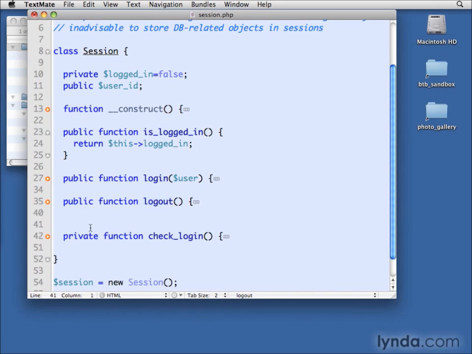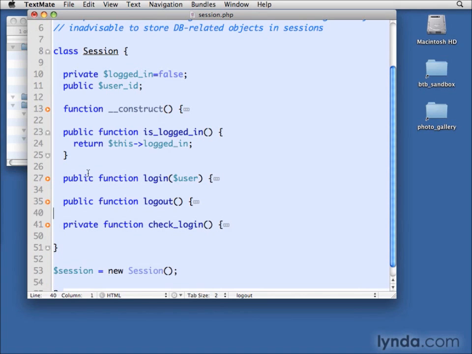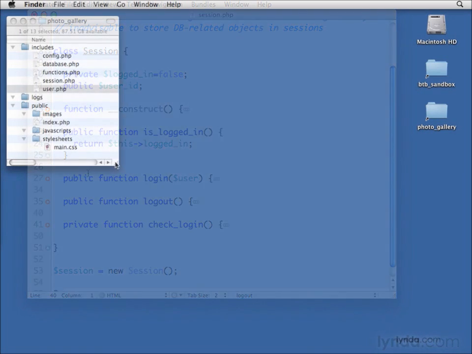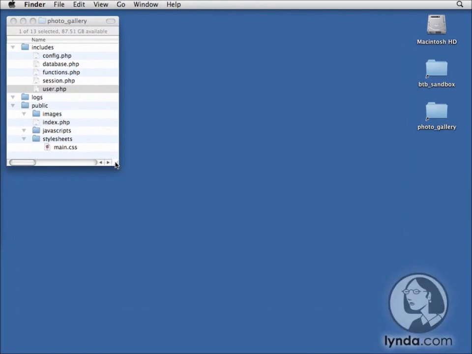Now that we've written our session class, let's look in the next movie at how we can write the actual login and logout pages to make use of this. Now that we have a session class, let's use that class in order to log into our application. Through a lot of this, I'm moving very quickly because it's things that we covered in the essential training.